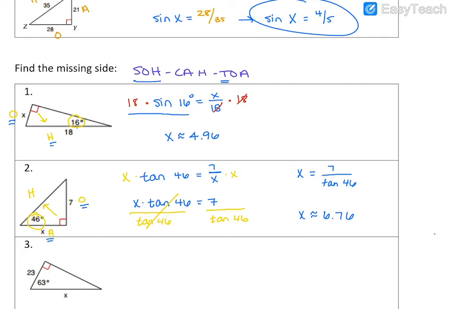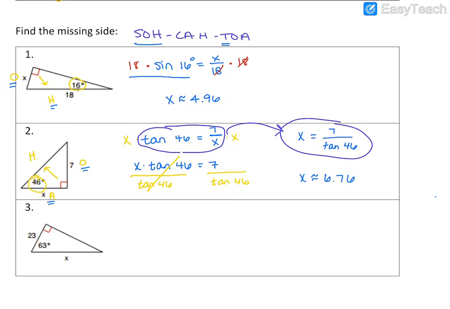Also, you'll notice that from the original setup, x and tangent of 46 actually just switched places. So if you look at what we started with right here and what we ended up with, tangent of 46 and x actually just switch places. So you're allowed to do that shortcut and just switch those places if that makes more sense to you. But I did still want to walk you through how they switch places and showing all your work on that. But if you show me this setup and go directly to this, that is totally fine too.